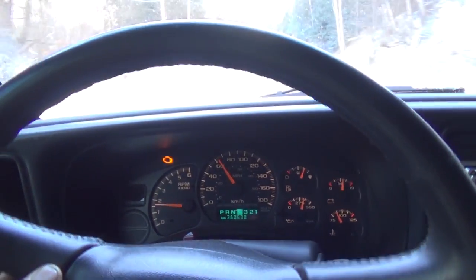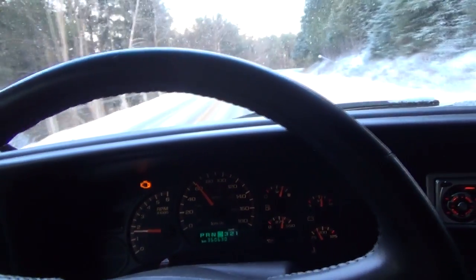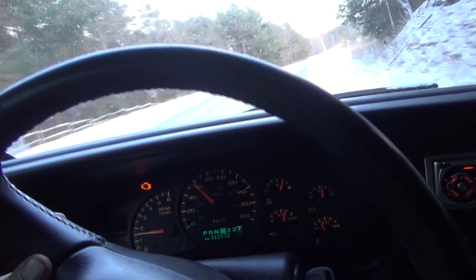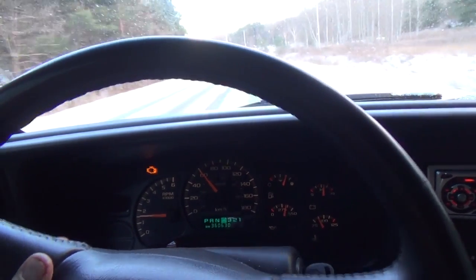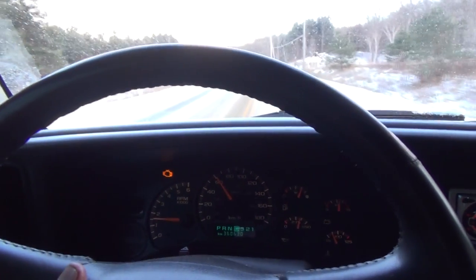probably won't be bothering with that until she gets warmer again in the spring, because it's going to need to, well, I guess next November it'll have to go in for an e-test if we still have this thing then. I don't know. I'd really like to get into something newer, but as financially as these trucks are, they're pretty darn expensive, so we're going to have to keep this one going a wee little bit longer, I guess.